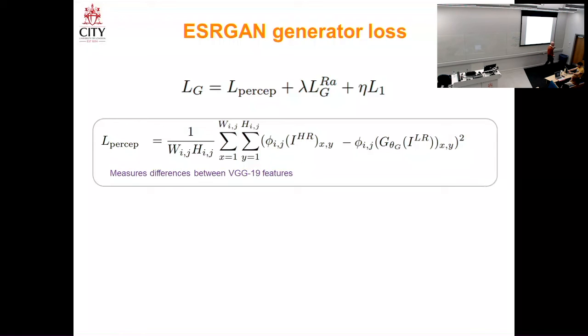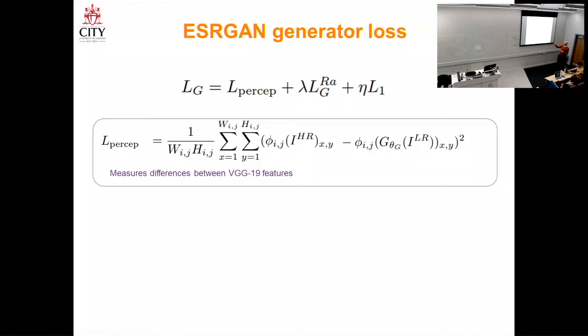In this paper, what they do is they take the image and they put it through VGG19. I think Slabaugh talked about VGG19. That is an image classification network. But as the image goes through the network, it's producing loads and loads of feature maps. So what you can do is take the image, put it through VGG19 and get these feature maps.